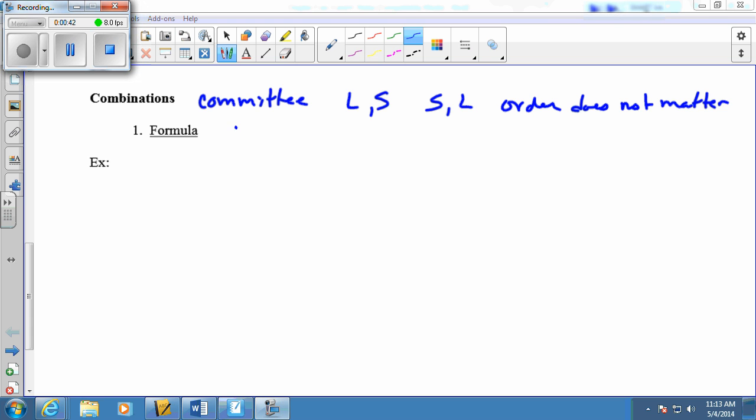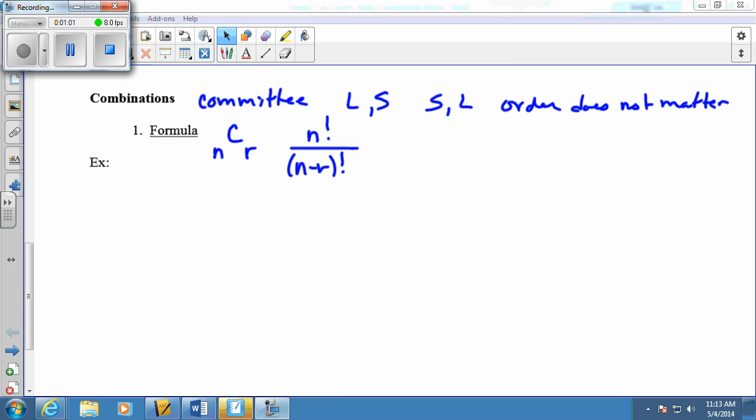It's called a combination of n items taken r at a time, or n people, and I'm going to select so many of them. This formula looks similar to the permutation. In fact, it's exactly the same as a permutation, but now, because order doesn't matter, this is going to be a lesser amount by r factorial. I've got to get rid of the order that came into it.